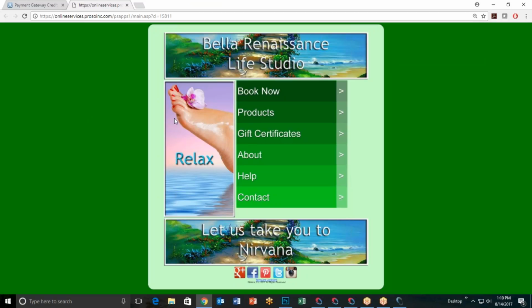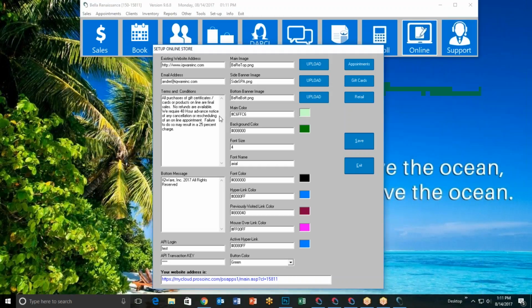Now, if you don't have artwork, then Pro Solution Software has a graphic arts department that can help you create this artwork at absolutely no charge to you. If you do have artwork, but it doesn't fit the parameters properly, you can ask our graphic arts department for the specs, which we can give you. And then you can either create it, or you could say, here's my logo, could you do it for me? Absolutely no charge, don't worry about that. But you want to get your artwork up so that the page formats properly and looks nice.